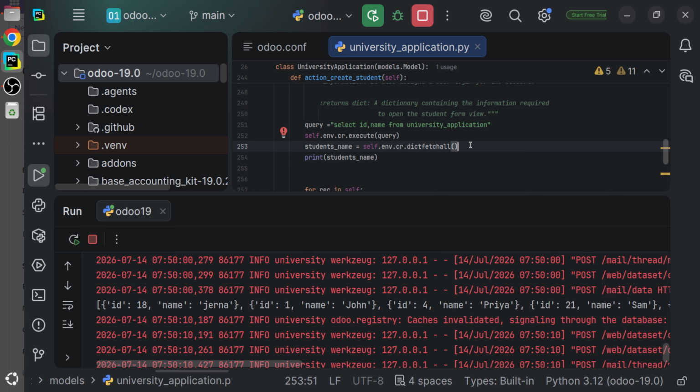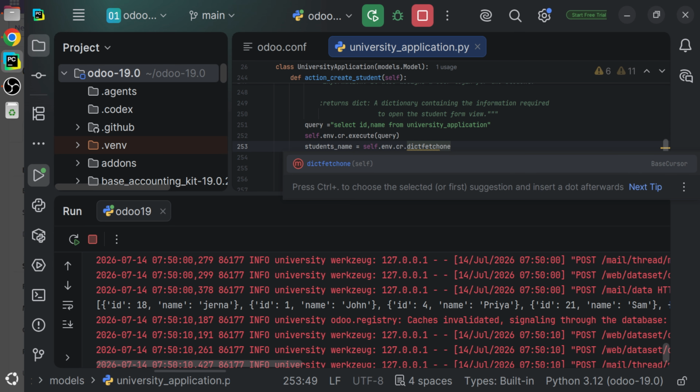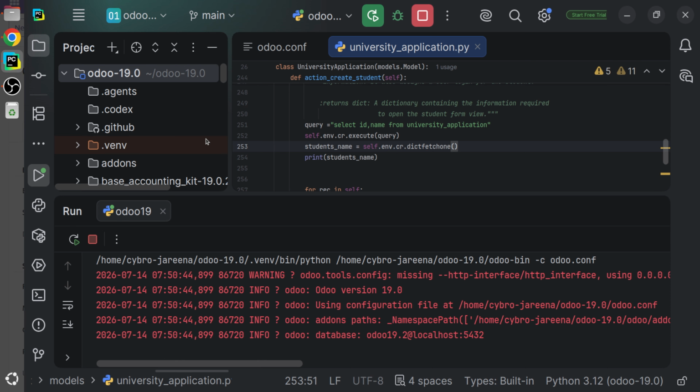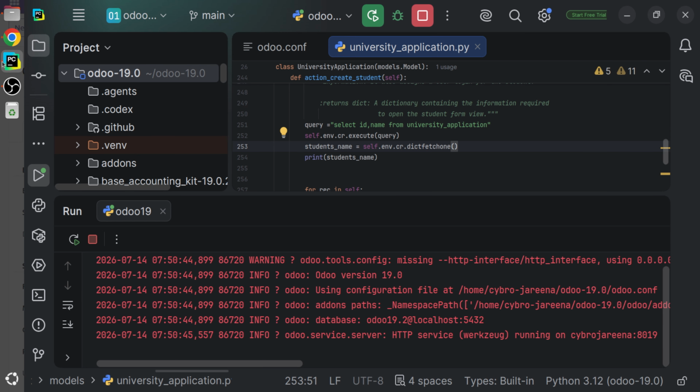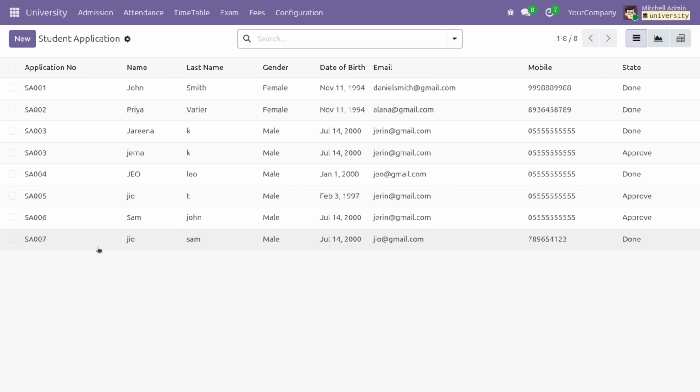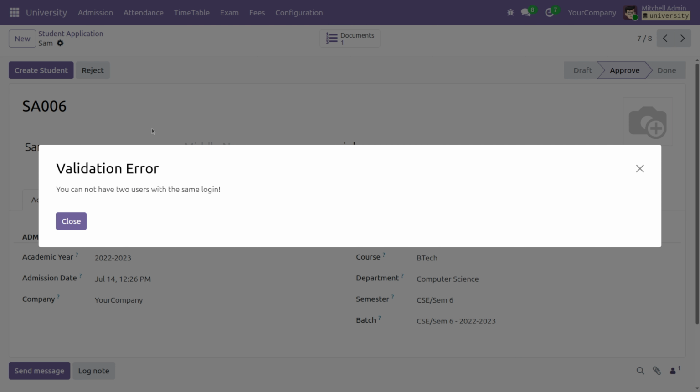Now let's imagine we only need to fetch one detail. So you can set the fetch as fetchone over here. Okay, dictfetchone, and I'll be setting it over here. Once it's done, again you can run this, and you can move on to here under the student application, and let me consider one, and let's try to create the student.